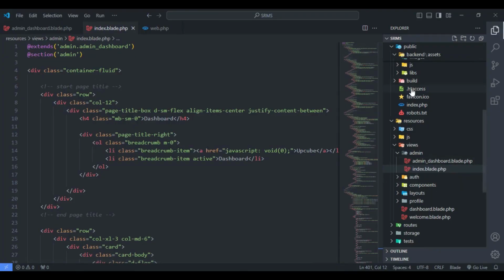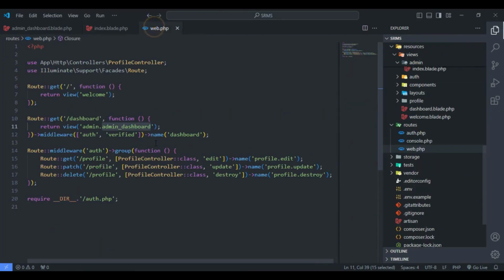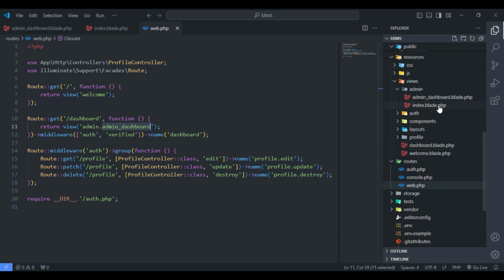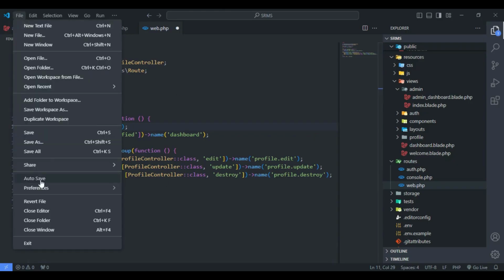Let's navigate to our route, which is here, web.php. Instead of saying the admin's dashboard, we wanted to return our index.blade.php. So the index page. So let's go ahead and change it back to index. And now let's go ahead and save this. Save all.